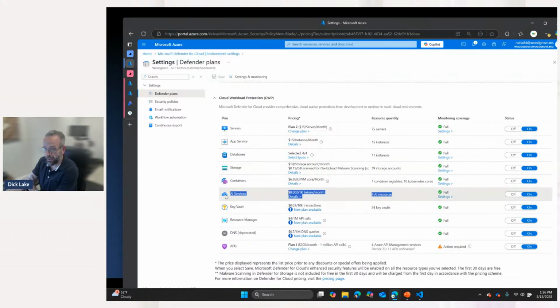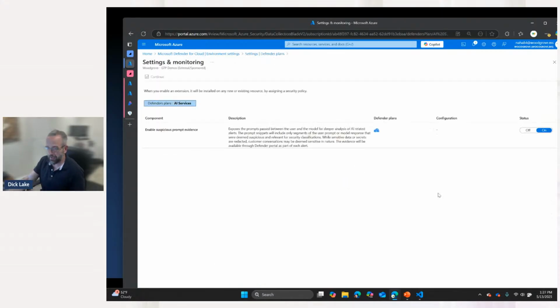You should see an AI services logo here. If you had it toggled off, you switch it to on, and you can go into the settings here and just say, enable suspicious prompt evidence. I highly recommend turning this on because then you'll get evidence provided back to you. I'll show you what that means in just a minute.